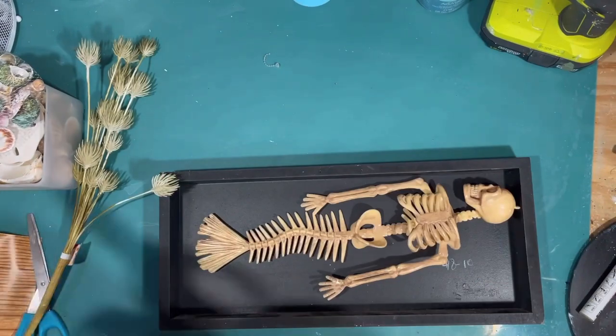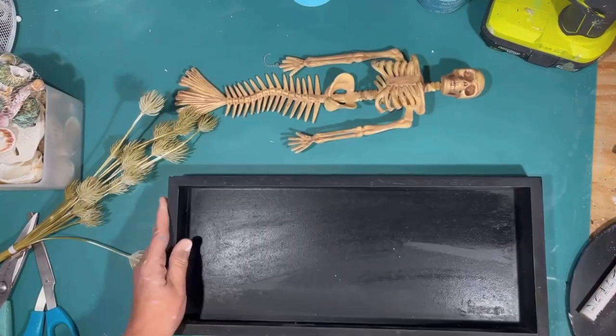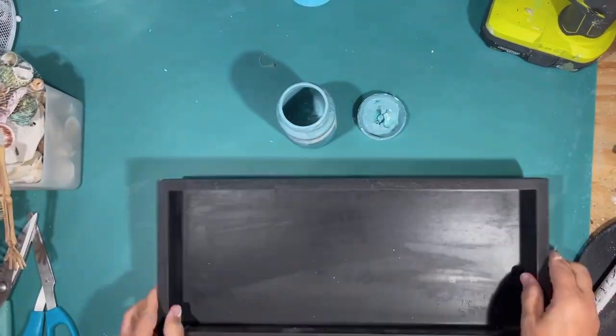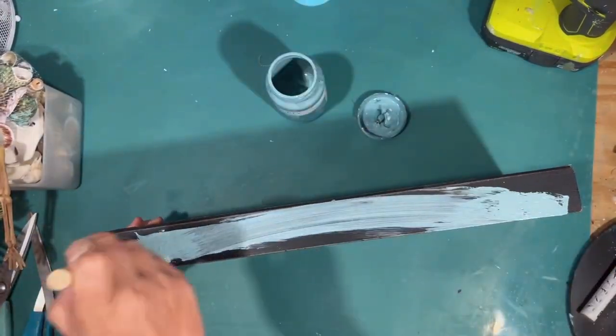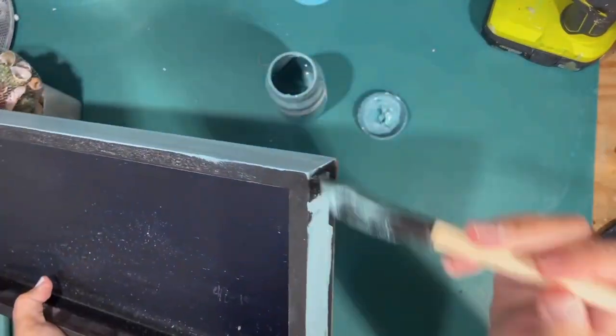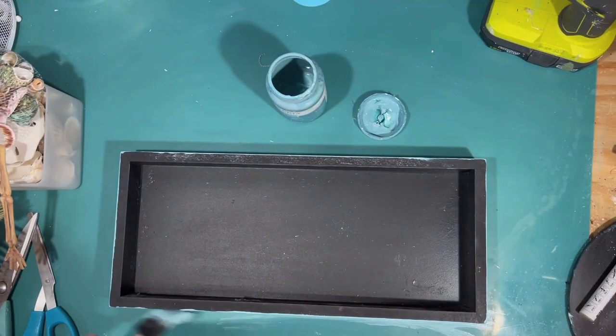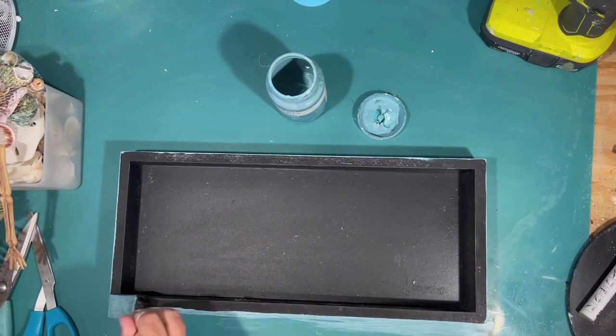So I'm going to use it backwards like that, since it's a chunky sign. I just used some contact paper on the back to give it a finished back. And we are going to paint this blue. I'm using my chalk paint by Waverly, in the color agave, and we're going to go all over that thrifted sign.